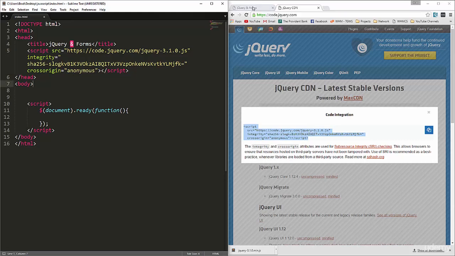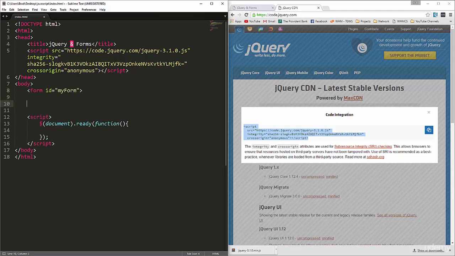Now what we're going to do is create a simple form in the body. So we'll say form, and we're going to give it an ID of my form. Let's put a couple of different fields in here, and we're going to wrap each one in a div.